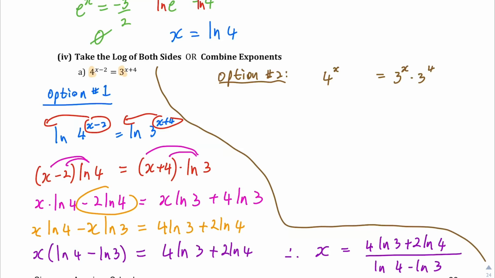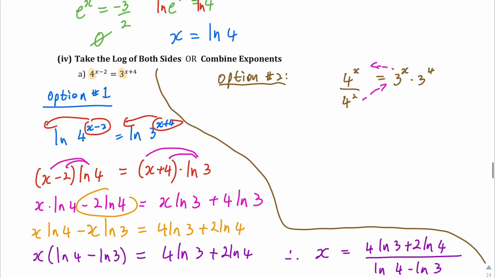What I meant to do was just move that over, and so that's going to be 4 to the power of 2. And then I'm going to divide both sides by 3 to the x, and I'm going to cross multiply or multiply both sides. So I'm going to take that 4 to the power of 2 to that side, and I'm going to take the 3 to the power of x to the other side by dividing. And so I'm going to have 4 to the x divided by 3 to the x equals 4 to the 2 times 3 to the 4. And I'm probably showing you a few more steps than we need, just because if you're not familiar with this, it might not be that obvious.